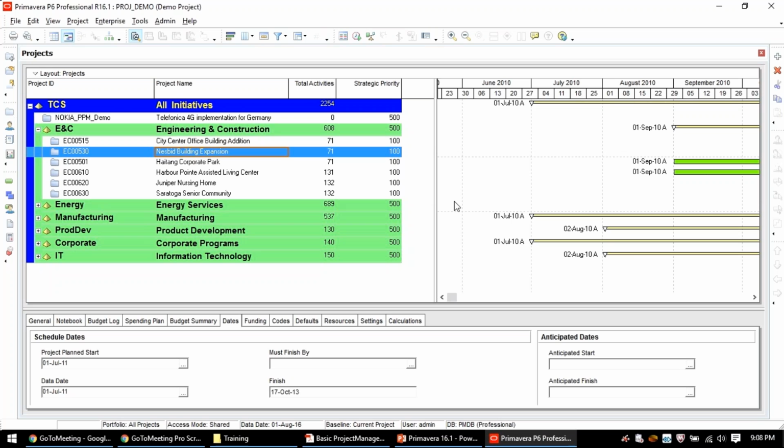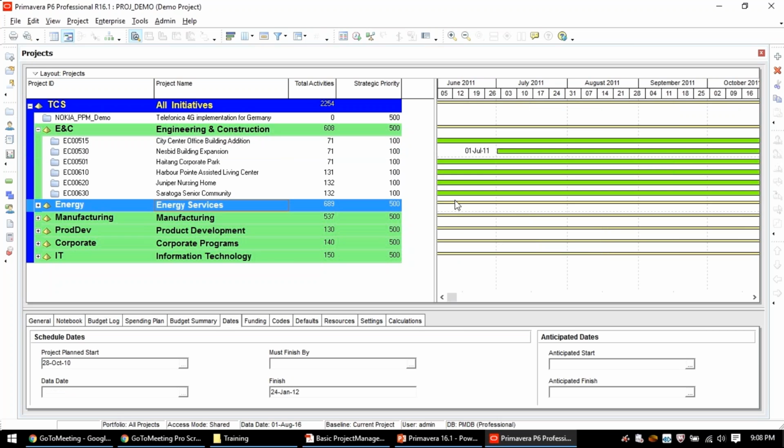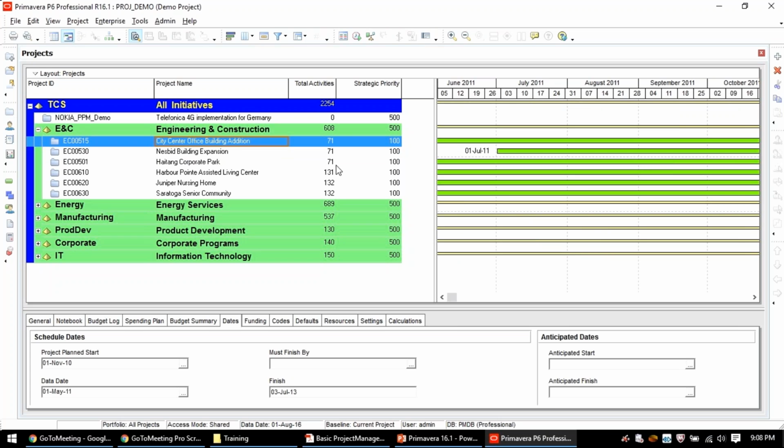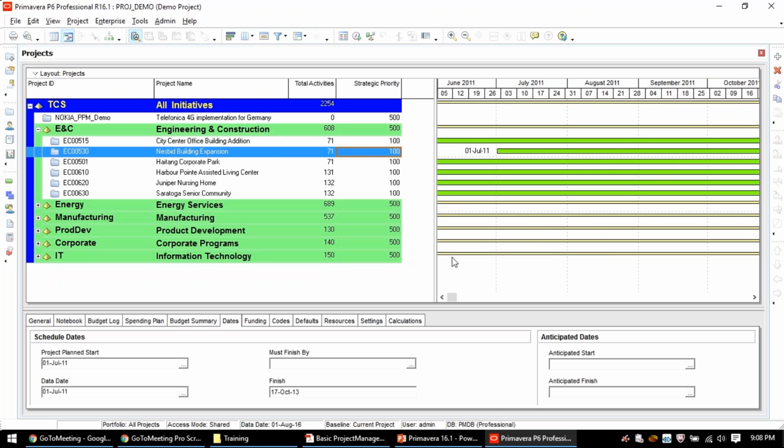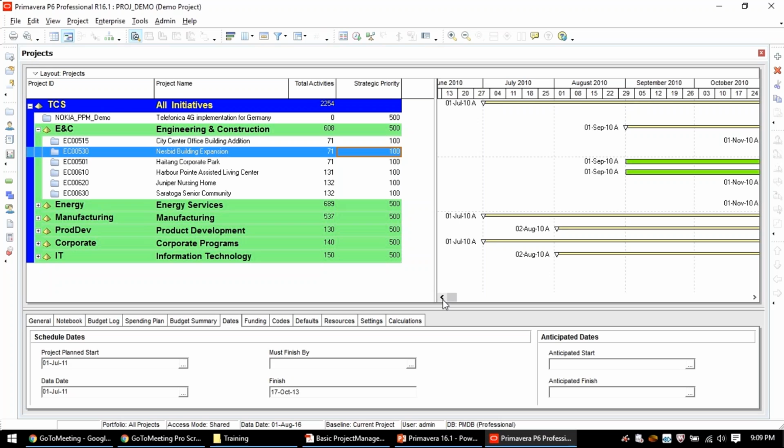Probably we have covered much over here. And don't worry about this total number of activities, strategic, priority, and all. Some of them are auto, pretty much default. Some of them you have to enter some data. That is pretty fine. With that, I think yes.